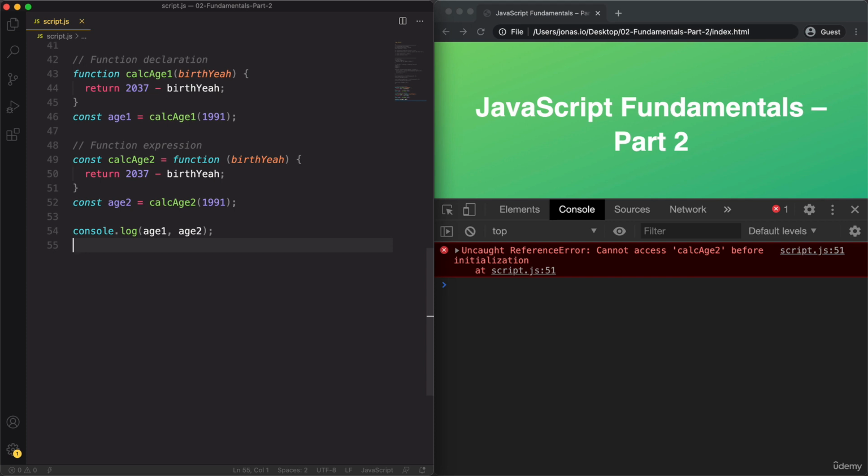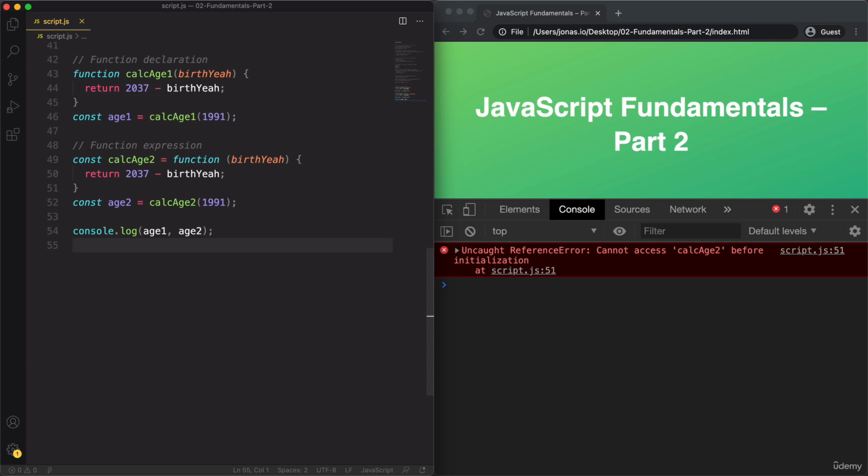And so different developers prefer different formats. Personally, I prefer to use function expressions because this then forces me into a nice structure where I have to define all the functions first at the top of the code, and only then I can call them. So this makes the code a little bit nicer and more structured. I also like to have everything stored in variables, so both values and functions. But again, that is just my own personal preference, and many other developers don't agree with this and prefer to use function declarations. So if you also prefer function declarations, that's fine. So just use declarations then.